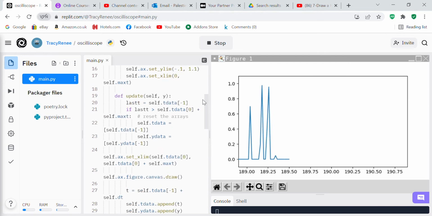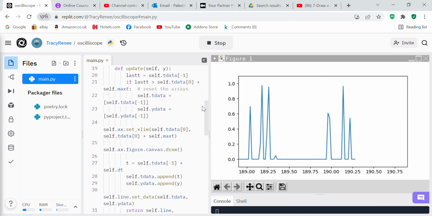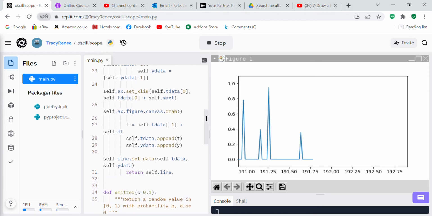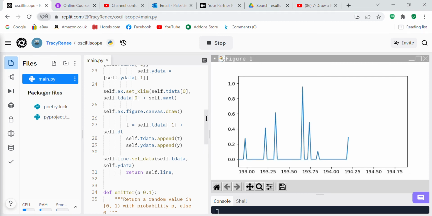it's not really an oscilloscope, not truthfully, because all the oscilloscopes that I work with, you had a 0 in the middle, and then you had the positive numbers on the top, and then the negative numbers on the bottom.